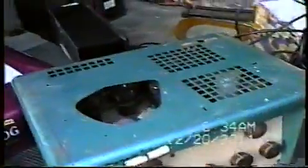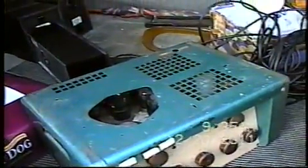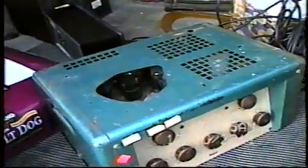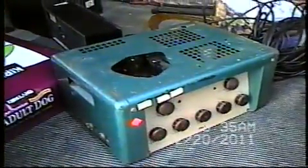Another thing I should mention too is I don't know if this thing was supposed to have an external power supply, because I haven't found anywhere that you plug in the AC. Like I said, it's probably just going to end up in storage for now. But I grabbed it because I don't like seeing things like this getting parted out just for tubes or whatever. I thought it might be a long time before I see something like this again, so I thought I better pounce on it. And I guess that's it for this video.